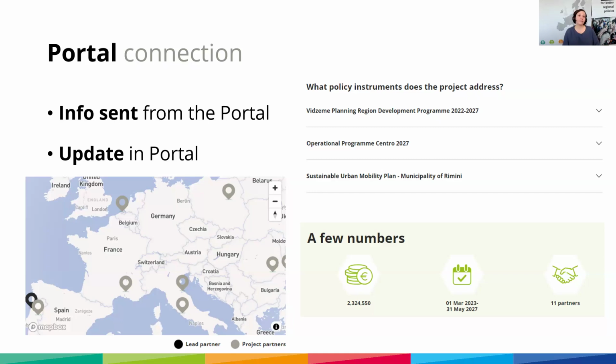And so we've sent it over to your project website again to make your life a little bit easier, so that you don't have to provide the information more than once. That also means that in some cases, if the information needs to be updated, it will have to be updated on the portal. But if it is updated on the portal, then the website will also update because both are connected and they work together. So again, saving you time.